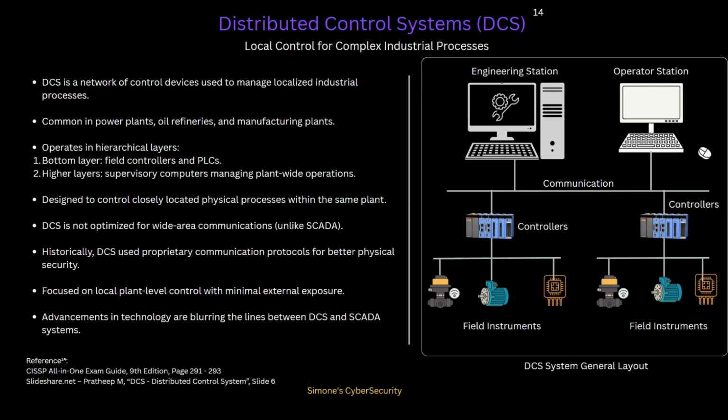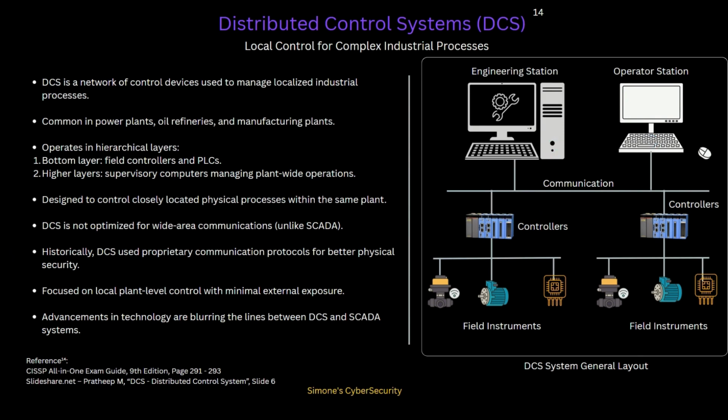Now let's come back to the two industrial control system solutions that we spoke about when we started this section. That is, industrial control systems are usually categorized into two categories: distributed control systems and SCADA systems. Let's first look at distributed control systems. On the screen, I'm showing you a general layout of the distributed control system. It is a layered system. As you can see here, it has 3 layers.